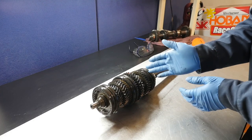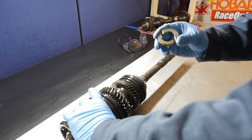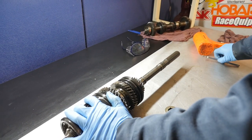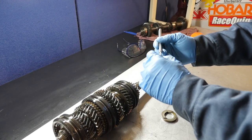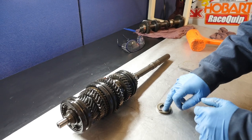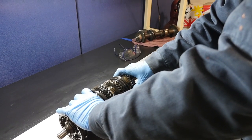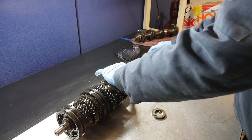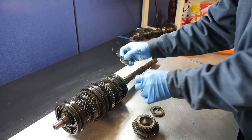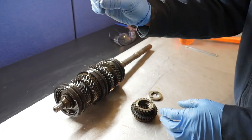There's a spacer between the rear output bearing and fifth gear. There's a check ball in there — get your magnet and pull the check ball out; it sits right in that slot. For organization, I'll put check balls inside whatever component I'm working on. Fifth gear and synchro come off — there should be a split bearing in here. I'll put the split bearings back in and then between the hub there's a washer.